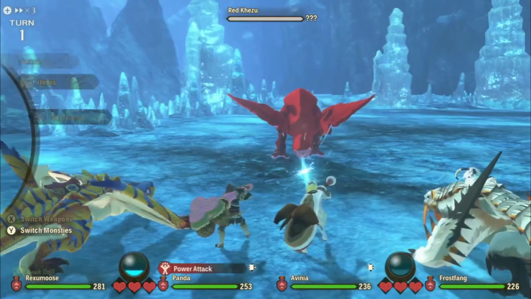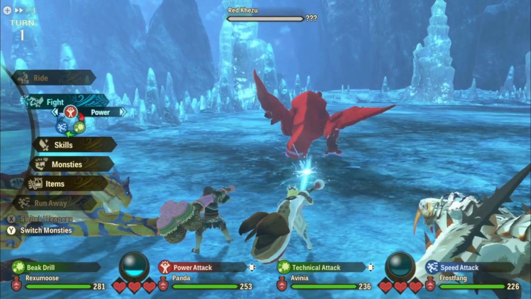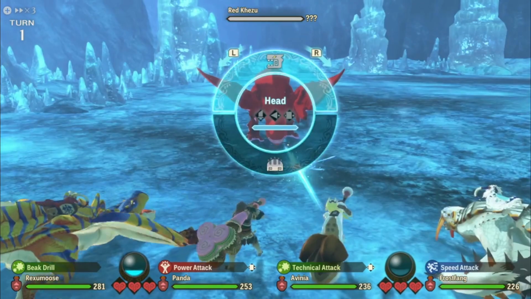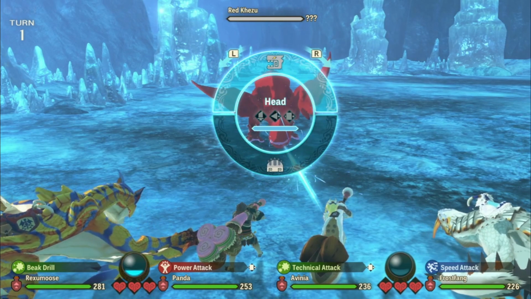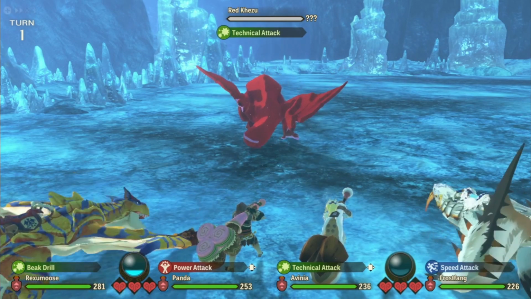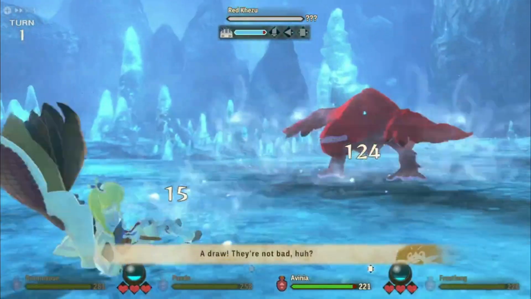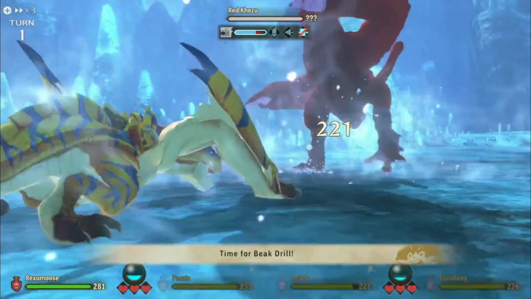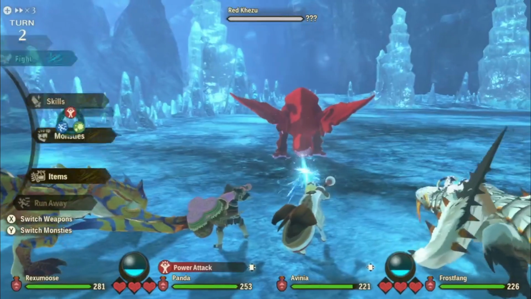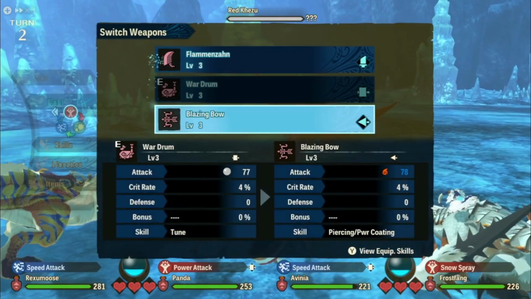It's been a second since I've done this. I can't remember off the top of my head what the process is for the Khezu, but I'm pretty sure it's a technical base. And then the body's weak to sword, but I can't remember what the head's weak to. So it's not the hammer, unfortunately. I don't think the head was weak to sword, though. Let's go ahead and try the bow.